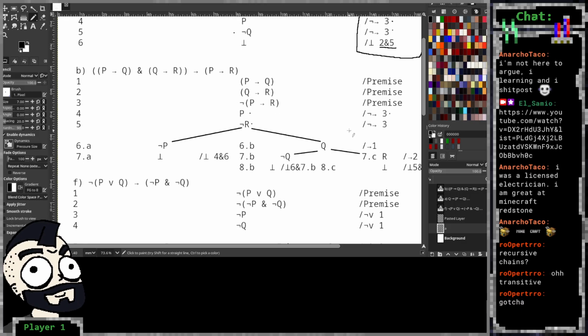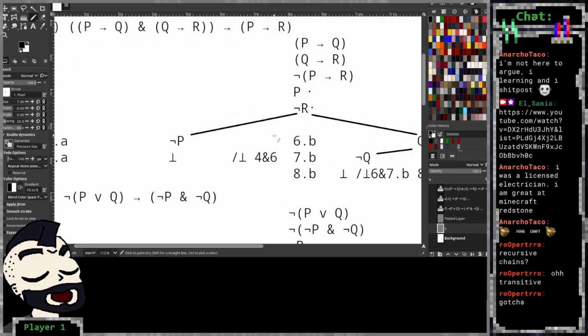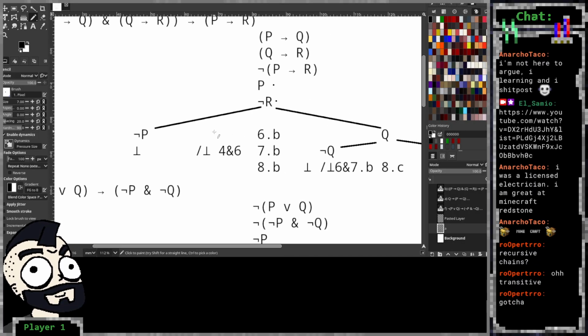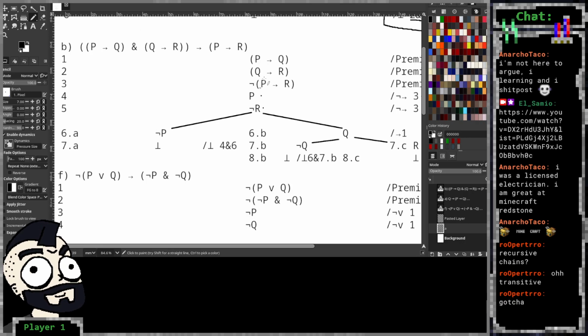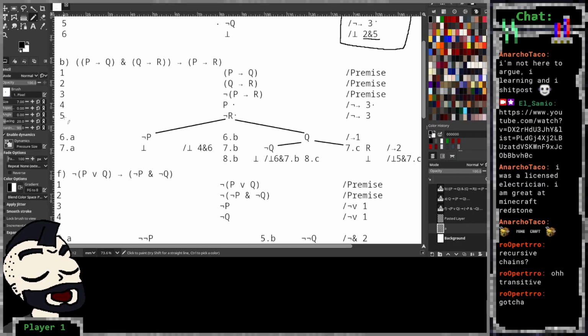Okay, I have analyzed 3. I have to analyze 1 or 2. So here I split off a branch. And this is why it's a pain in the ass to make proofs this rigorous on a computer, because at least on paper I can just do whatever I want, but on a computer I have to make sure it's all monospaced and has the same width and so on. So in 6, instead of just continuing with 1, 2, 3, 4, 5, 6, I make a split. I now have 6A and 6B. 6A is the first branch, 6B is the second branch.